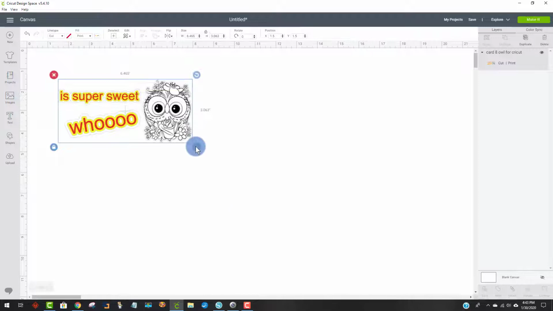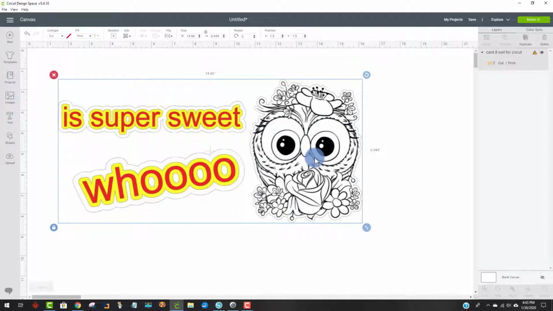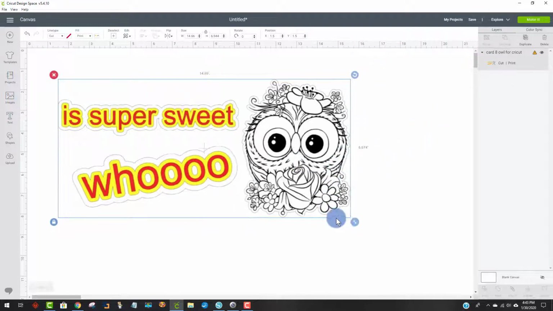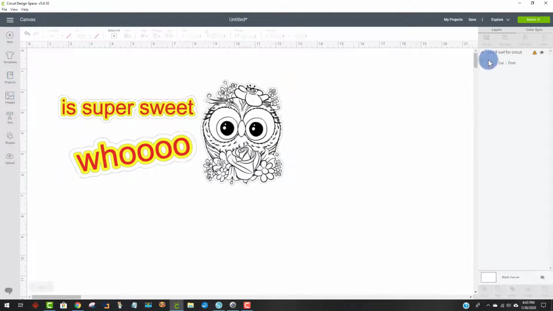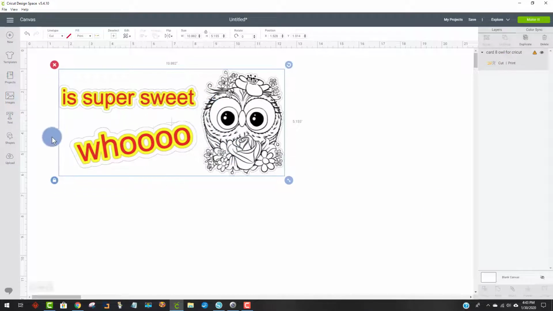And one of the things that you may want to do is to go ahead and resize this. So you'll need to know what size you need it to be. Like I just made this 14 inches wide, which is way too big. So I'd probably want to resize this. And actually, since they both came in together like this, what I might really want to do is to grab a box.